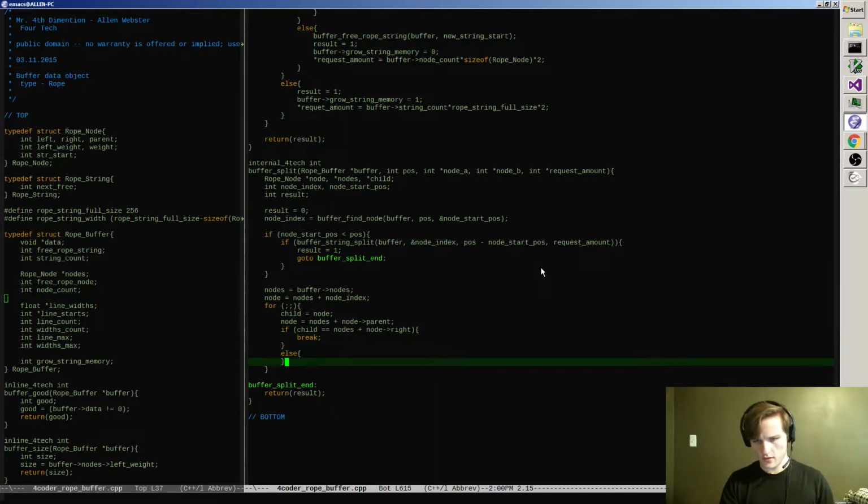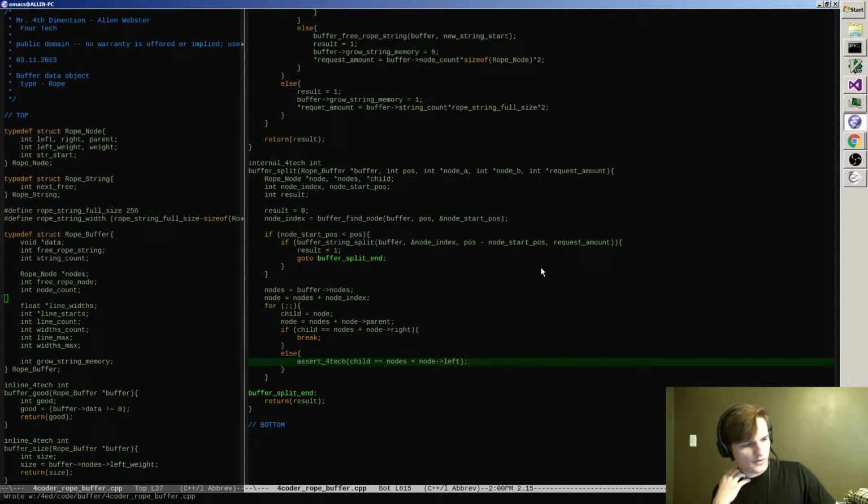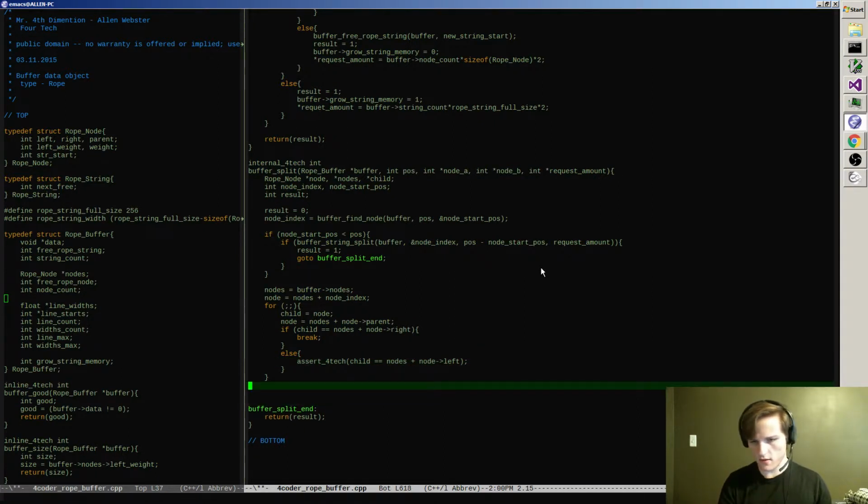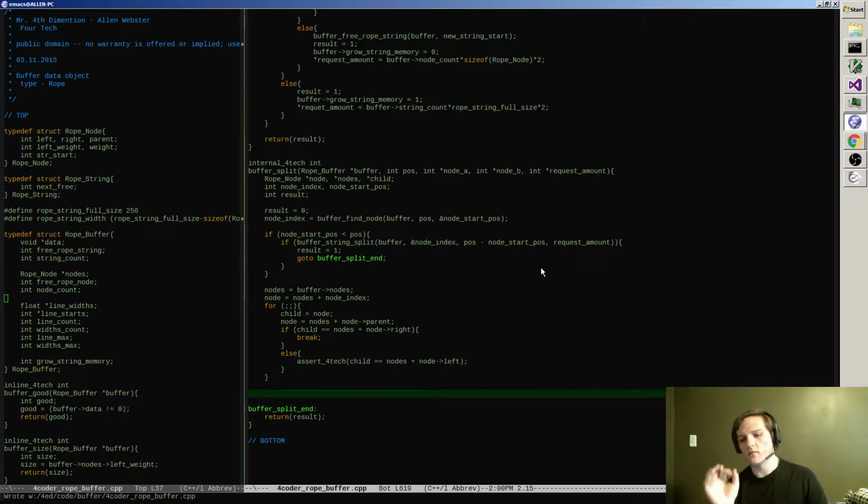Otherwise, we just continue, but I like to include a little assert that the child does in fact equal the left hand side, just in case we need to catch any bugs that come up from that. For now. Right, so that's looking good, and then right here we know that node now points to something such that its right hand child needs to be split off.